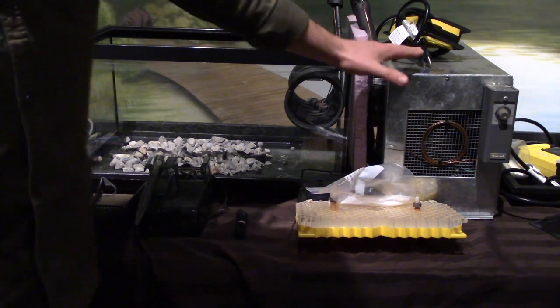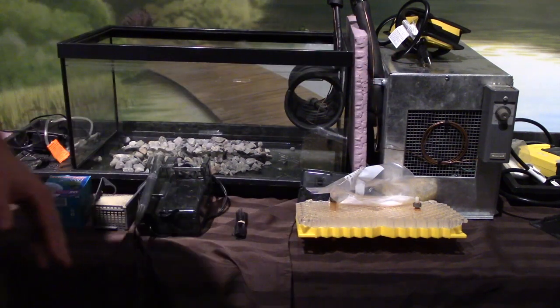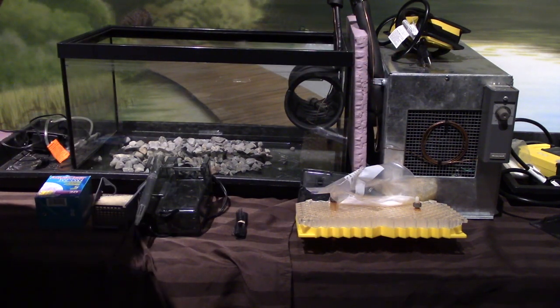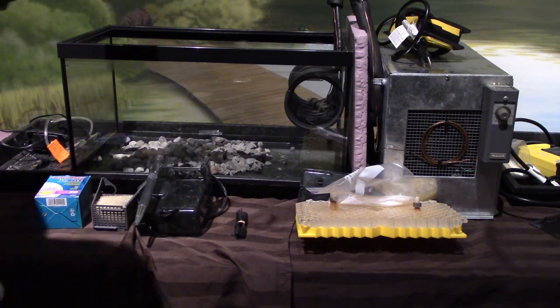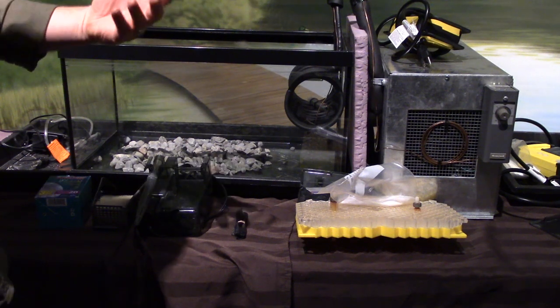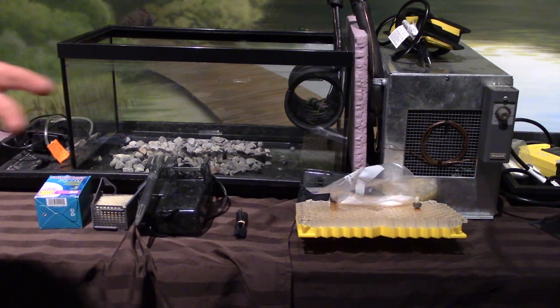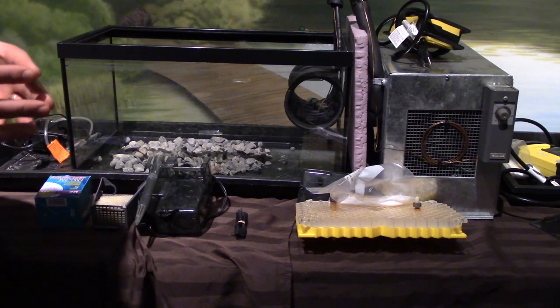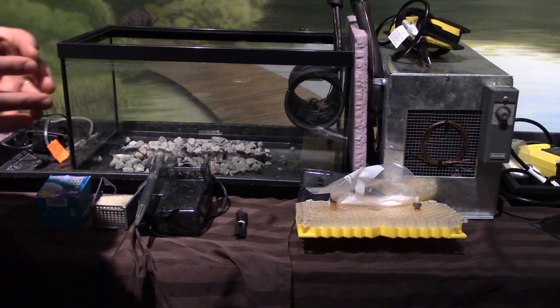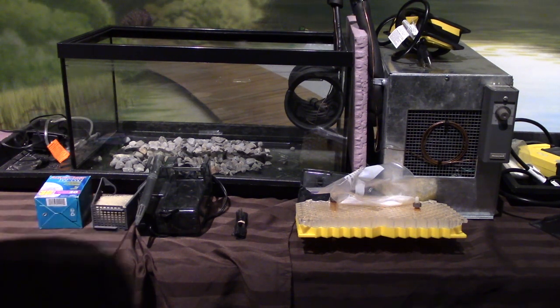This is the chiller — a really important part of our hatchery. Atlantic salmon are a cold water species; they need the water to be very, very cold. We're going to run one of these hatcheries at about 4 degrees Celsius and one at about 7 degrees. There's no chiller in nature, so how does the water get cold naturally? What factors help keep it cold on a really hot day? How do you keep cool if you're outside on a hot day? Think about the environment that Atlantic salmon live in.